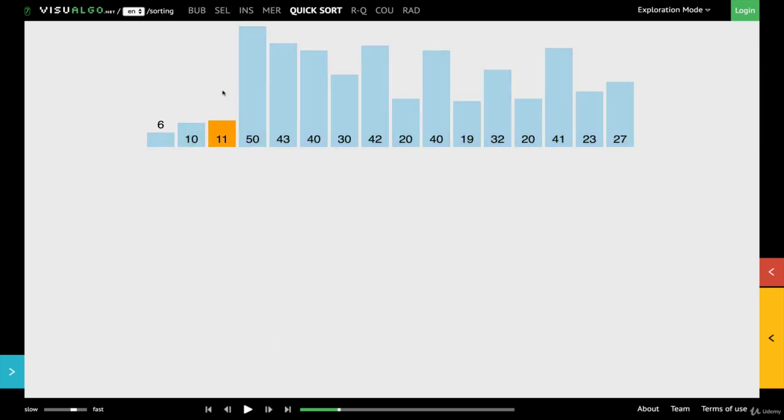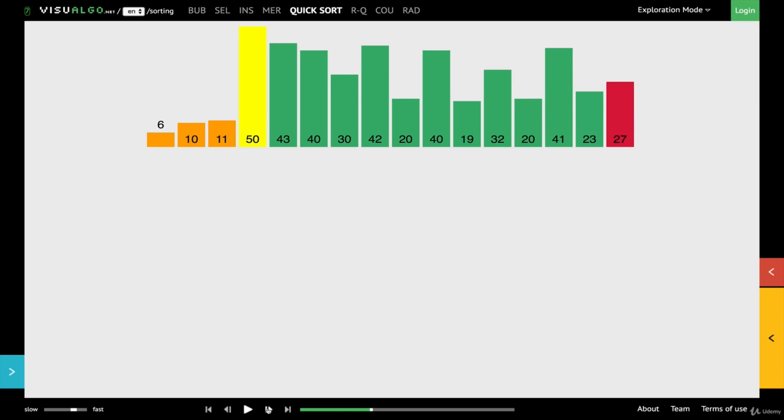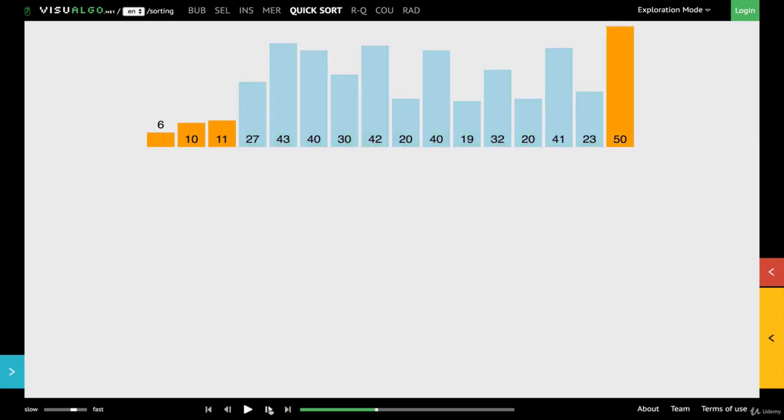So this is showing us 11 is cemented in place. And now it does the same thing with 6 and 10. But this is super short because there's really no other values to compare. And so it cements 6 and then it cements 10. But now let's focus on the right side. So next up we have 50, and I'm just going to count how many numbers are less than 50 as we go through. 1, 2, 3, 4, 5, 6, 7, 8, 9, 10, 11, 12 numbers. So now we're just going to swap 50 to the end there. Now 50 is in the correct spot, so it should turn orange.